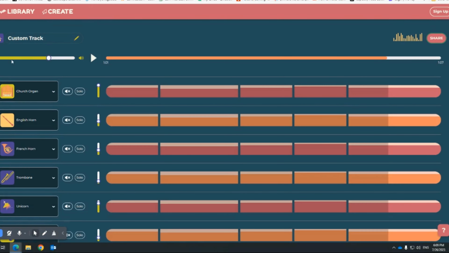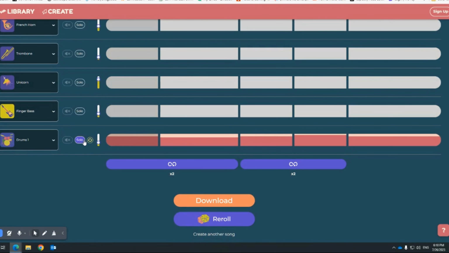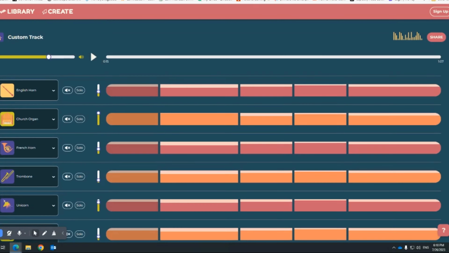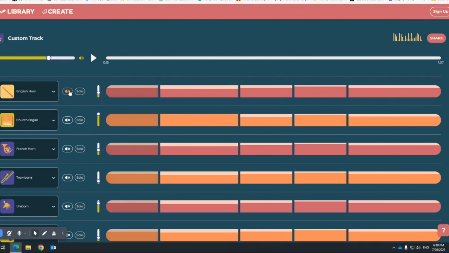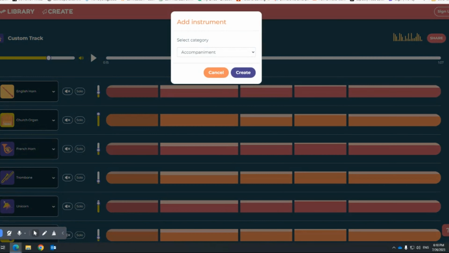But yeah, you can customize your instruments here, your tracks, and you can also adjust the volume on each of the notes here. And then you can also adjust the positioning of each instrument, and then it just plays, and you can also adjust how everything goes here. So you can also lower the volume by clicking on the white line, slide it down so that it sounds better here. And then once you lower the volume to a sufficient level, you can customize how it works for you. And then you can just go solo where it solos that instrument. So then you can just mute that track, or you can change the tracks.